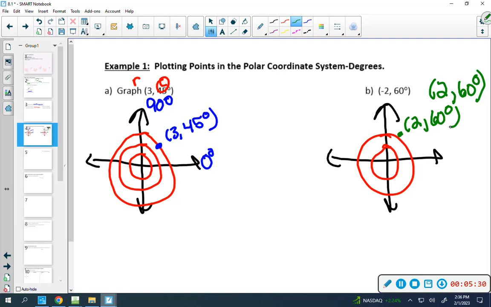Okay, so to get to negative 2, 60, I'm just going to connect this so you can see how far I went, because I'm trying to picture it in my mind. I'm just going to go in the opposite direction. So basically I'm going to extend this, but the opposite. So there's negative 2, 60. So you have to plot the positive one first, and pretend I drew that purple part perfectly straight, which is hard on this thing. And then of course, I'm circling the purple one. This purple one's my answer.